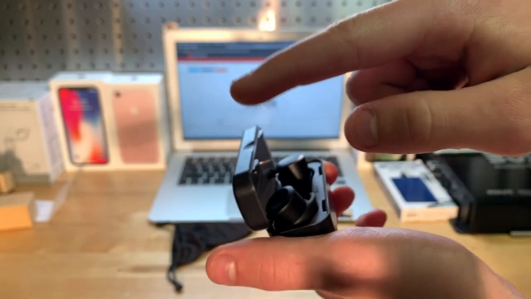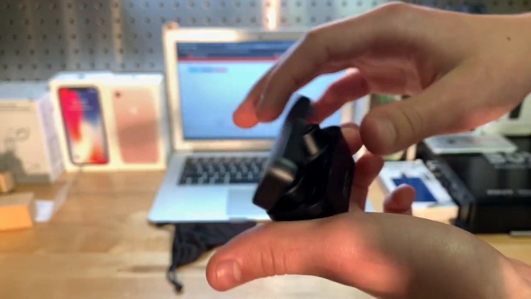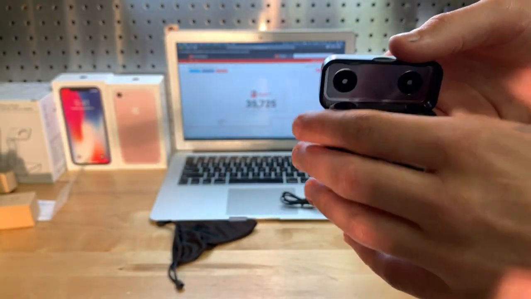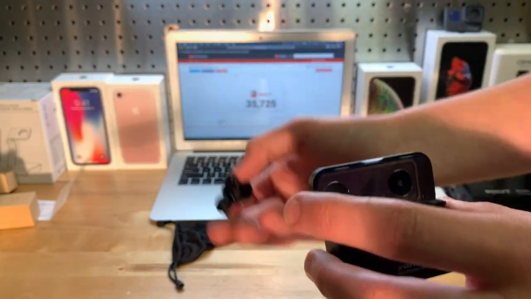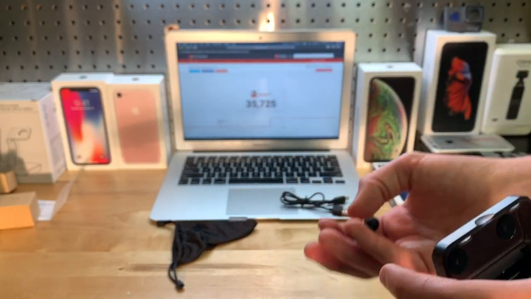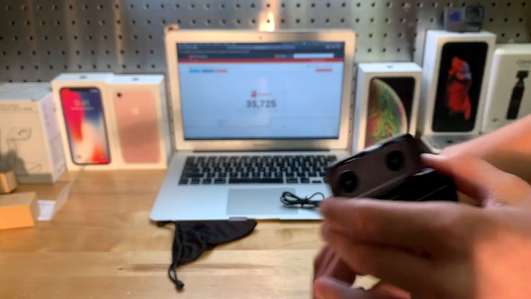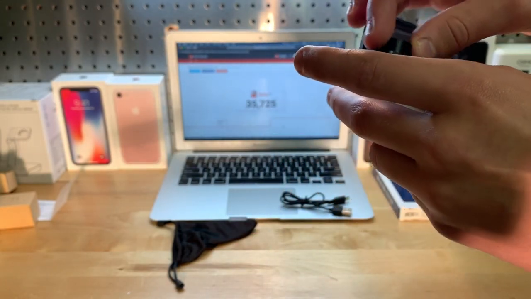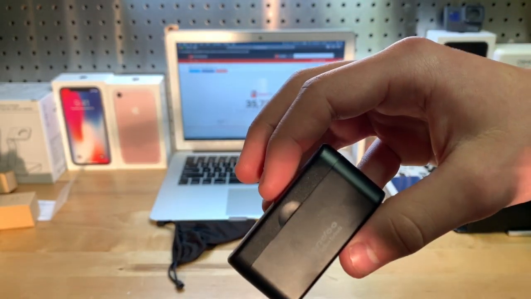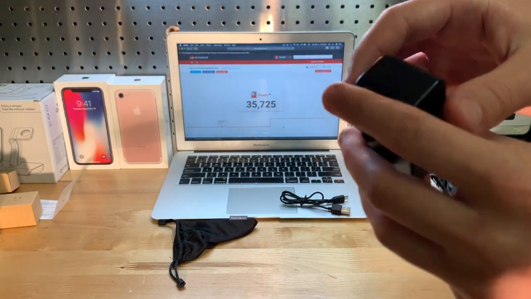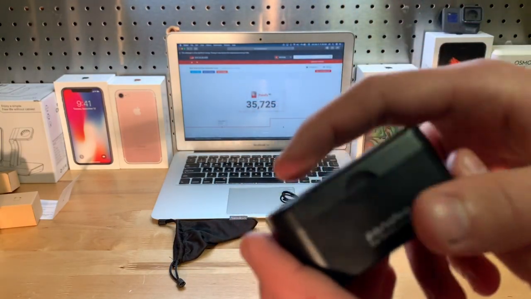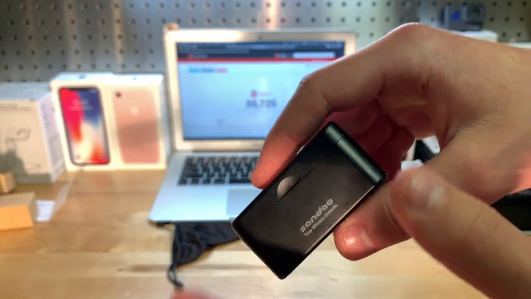Oh wait, one thing I almost forgot: build quality on these. Build quality on the actual headphones or earbuds, whatever you want to call them, is pretty good. They aren't light, but they are definitely not heavy either. They feel probably about the same weight as Apple AirPods. They're not going to be falling out randomly or anything. So that's pretty good. The case isn't the greatest material, but it is plastic, and I'm sure if you drop it, it isn't just going to crack or stuff like that. But the case does overall feel pretty decent in the hand, although it is just basically pure plastic.